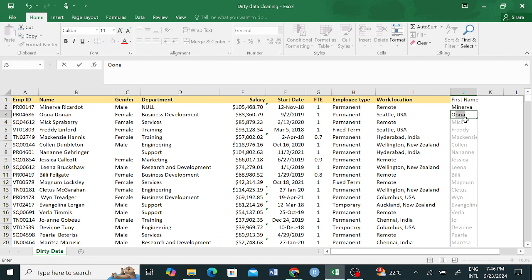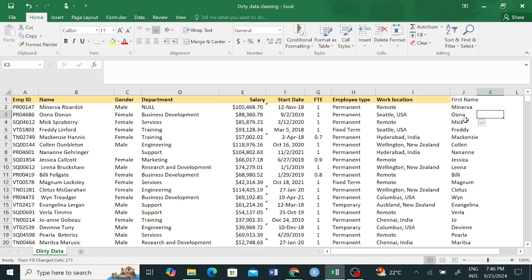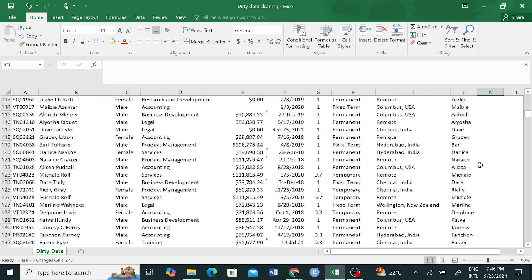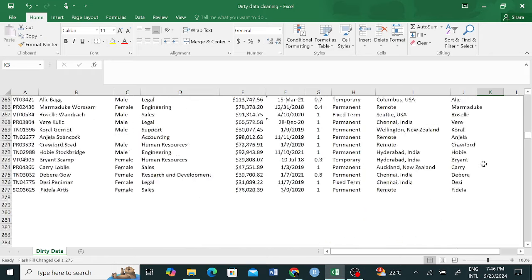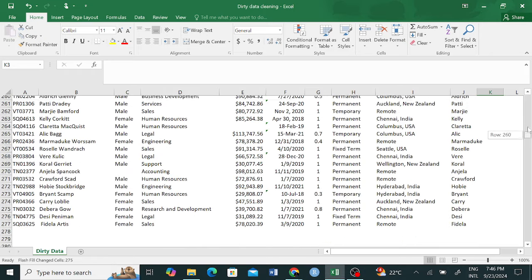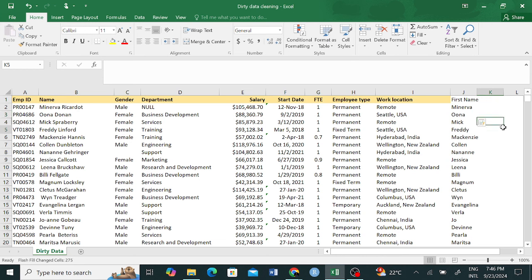So if I click tab, it automatically collects for me the first names of these people. So that is a functionality in Excel called flash fill. Anybody who has also seen that in their tool?